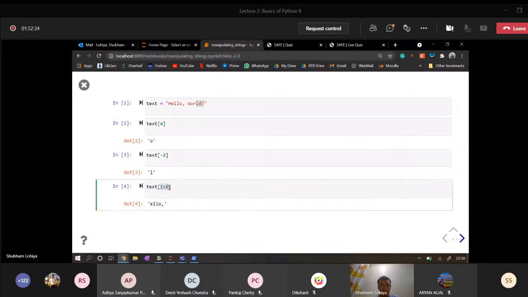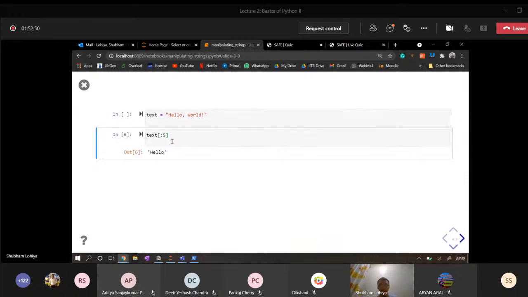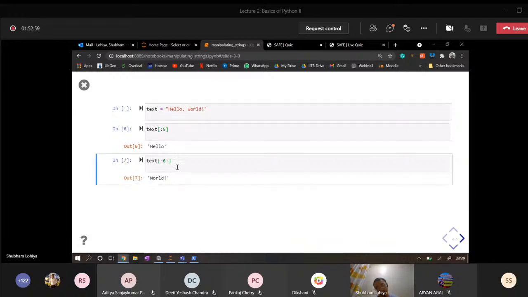Exactly the same you can do with slicing. So you take from the first index up to the fifth index. Stop just below the sixth index. So this is the sixth index, so we stop just here. So we get lo. And then what else do we have? Oh yeah, if you want the first 5 characters of any string, you can just index it like this and you get hello. What if you want the last 6? The last 6 is -6 to end. Okay, then you again get world.